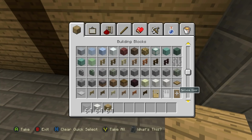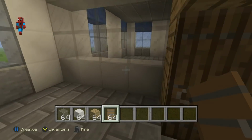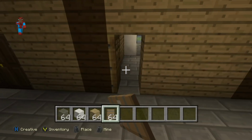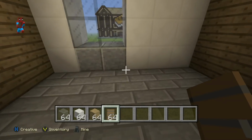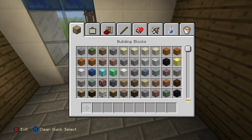I don't know, what door, like a spruce wood door instead. Maybe we look through this, and this is where you watch people get interrogated. And these are obviously just small offices. This is the largest office, and inside of these offices, you basically just want to have desks, and there's not much room for much else.